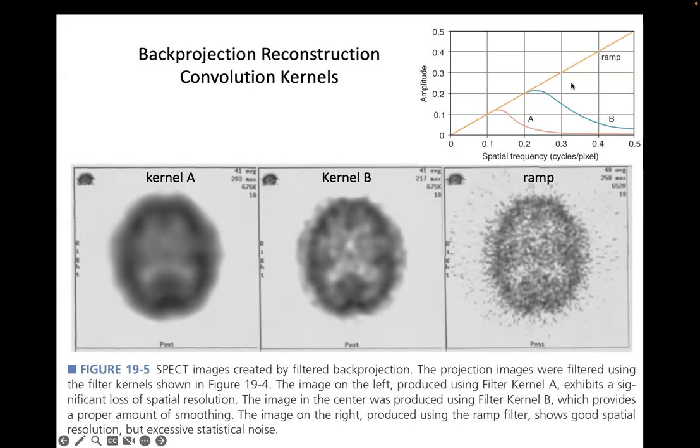And so what's normally done, in the Fourier domain or in the spatial domain if you do convolution, is you roll off these high frequencies so that you get a picture that looks more like this. Sorry, this is a brain, but the same thing is done in the heart. This is just a good example of high frequency noise, what it looks like when you just do a reconstruction without any roll off of the ramp filter. And so normally what you do is you pick one of these filters and you get a rationally smoother picture.